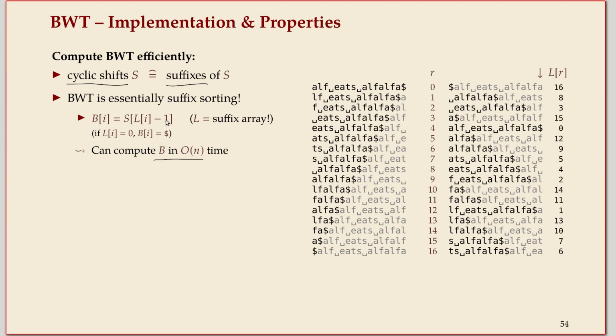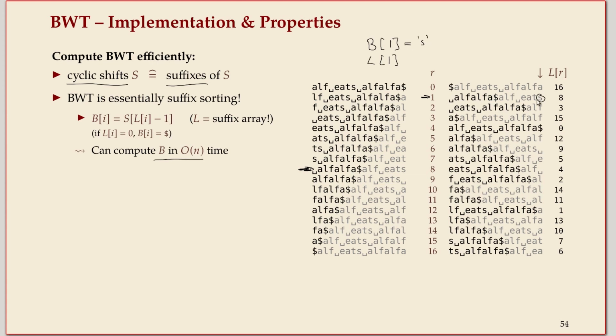So let's see that for an example. Say we want to see what the second entry in the BWT is. We would go to the second entry of the suffix array, that's 8. L1 is 8. That means the suffix 8 is what occurs here. That's the second smallest suffix in lexicographic order. And now the BWT is this character, S. That's what we want.